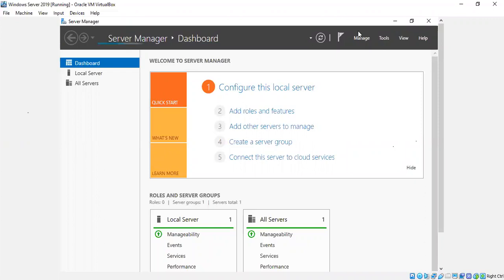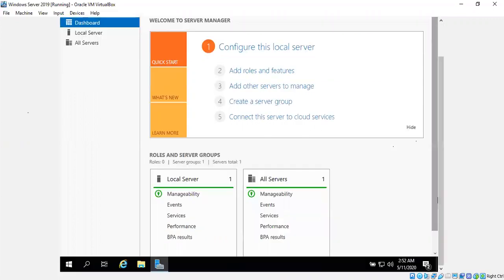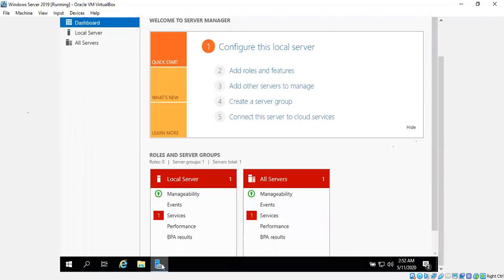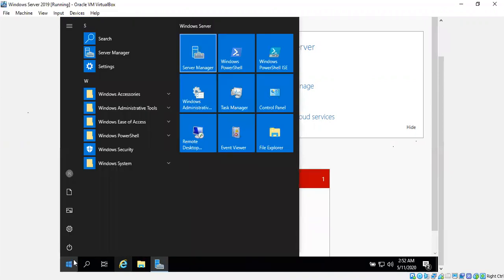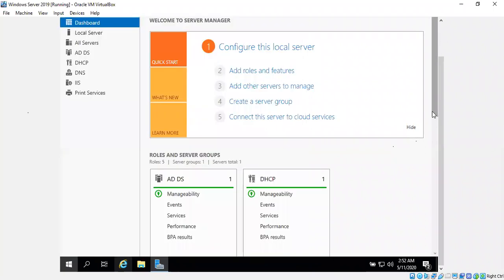Okay, so this is the first thing you see here. Once you install your Windows Server 2019 and you go into your Windows Server, let me show one more time how we can do that. You go to the Windows sign on the left down side, and you start this Windows Server. Once you start it, it will pop up in a short time.